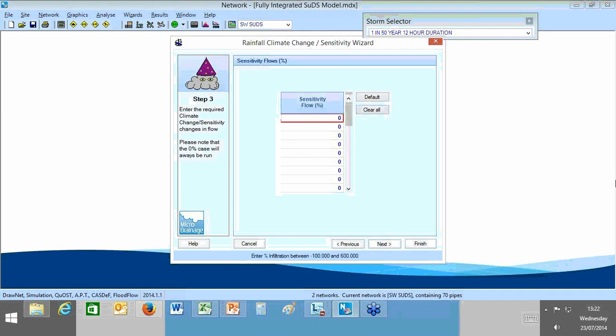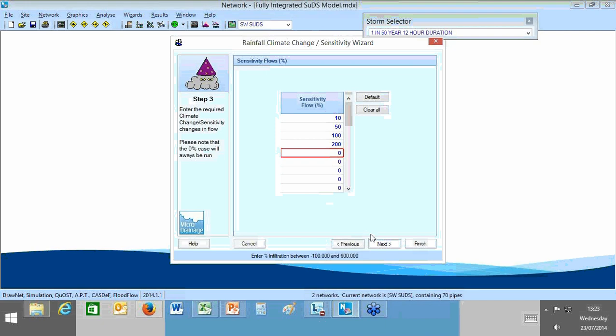So we could add in, say, an extra 10% for climate change. We could add in an extra, let's say, 50% rainfall intensity for climate change, or maybe 100%, or maybe 200%, 1,000%. You see where I'm coming from? You can add in as many different additional rainfall intensities as you wish.